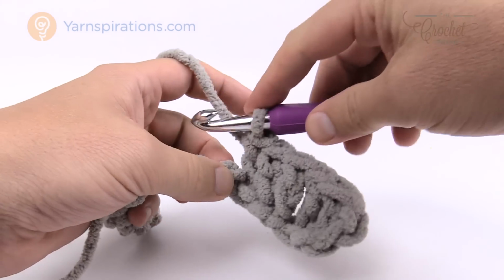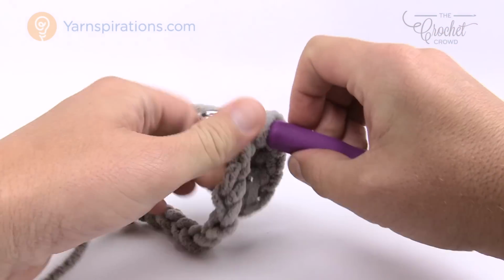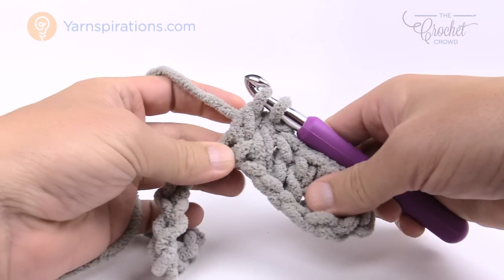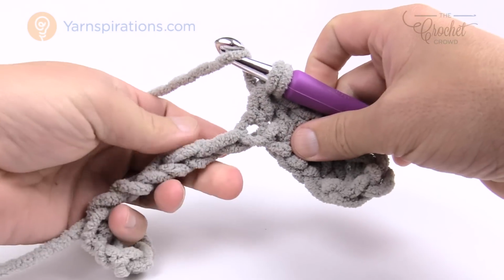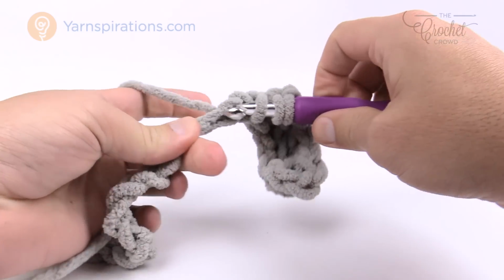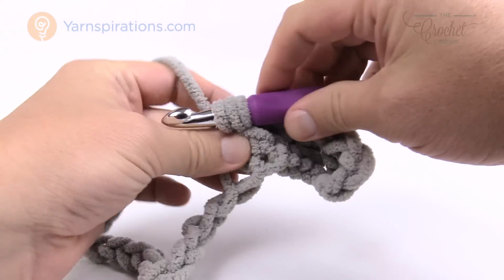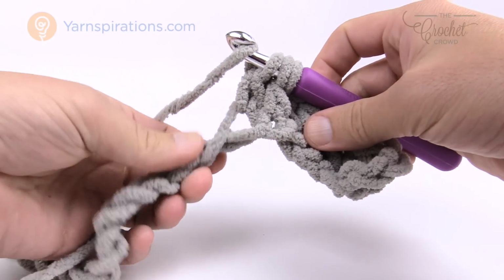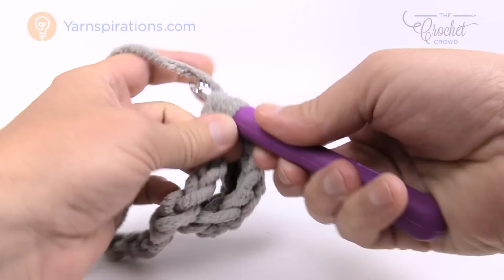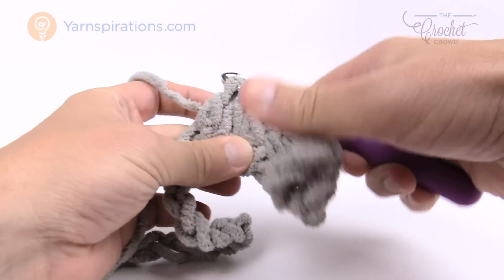How we do that is we wrap the yarn first, and going into the next chain, insert in, yarn over, pull through, and then pull through 2. And then we do the next one. So yarn over, going into the next chain, push through, and yarn over, pull through, and then pull through 2. You're going to collect until there are 4 loops on the hook. So move to the next chain in, yarn over, pull through, and then pull through 2. So now you have 4 loops on the hook.